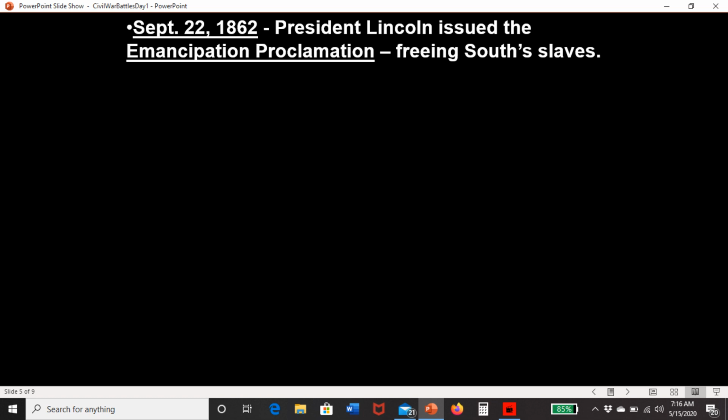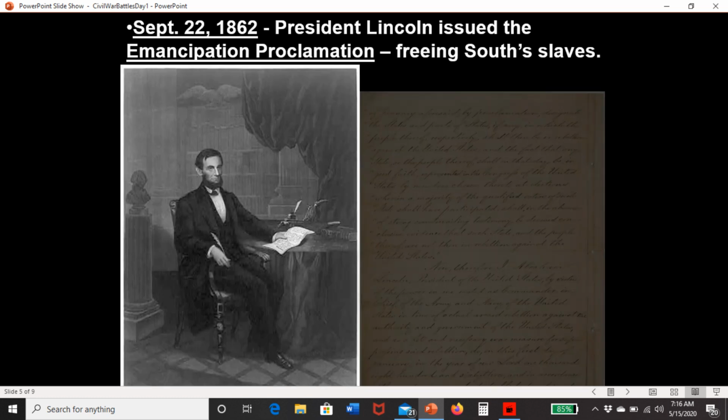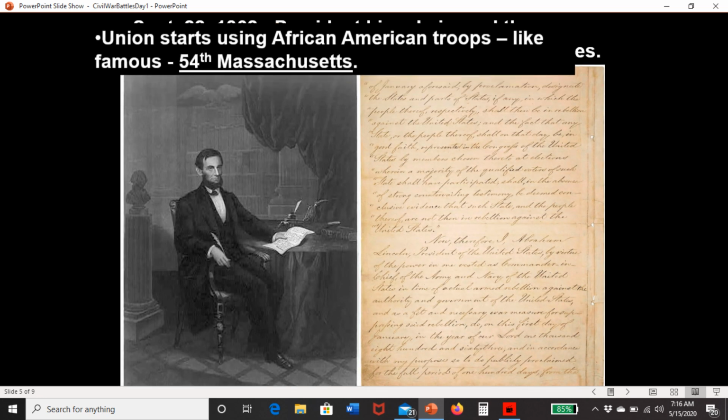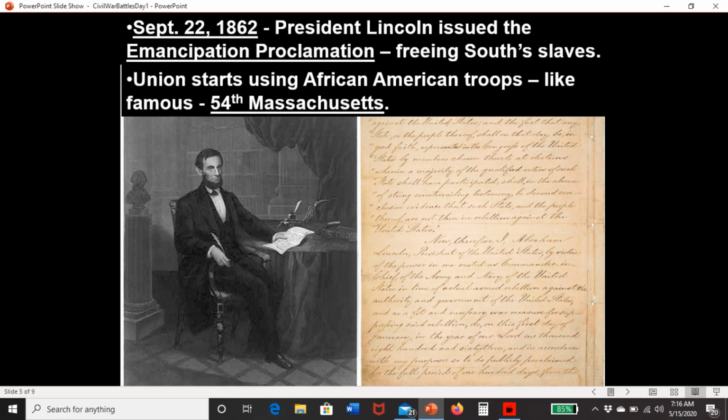Really, we start to see an uptick of free African Americans that are going to flock to sign up for the American Civil War. Frederick Douglass was really big on trying to get the African Americans to fight. He has a lot of famous quotes during this time. The question was asked of him, would the slave fight? He said no, but an African American would.